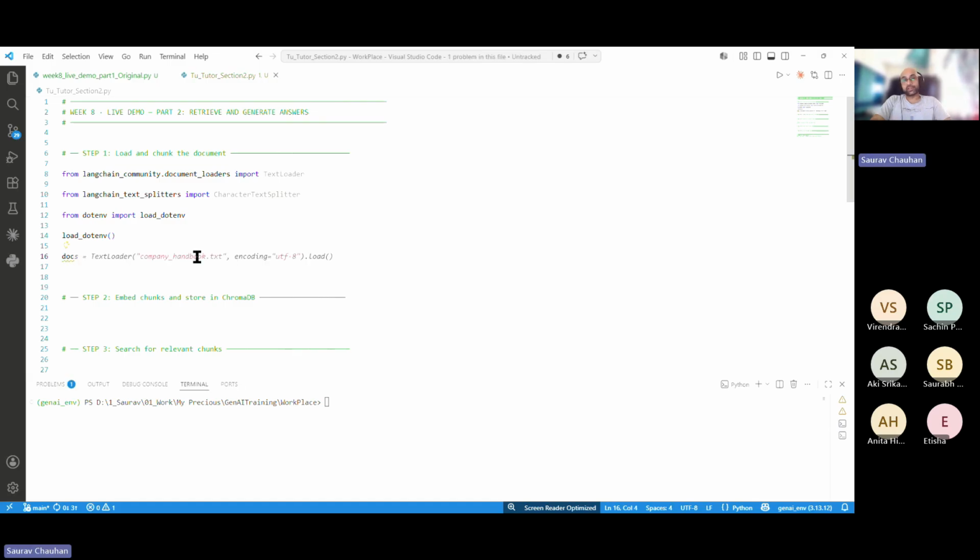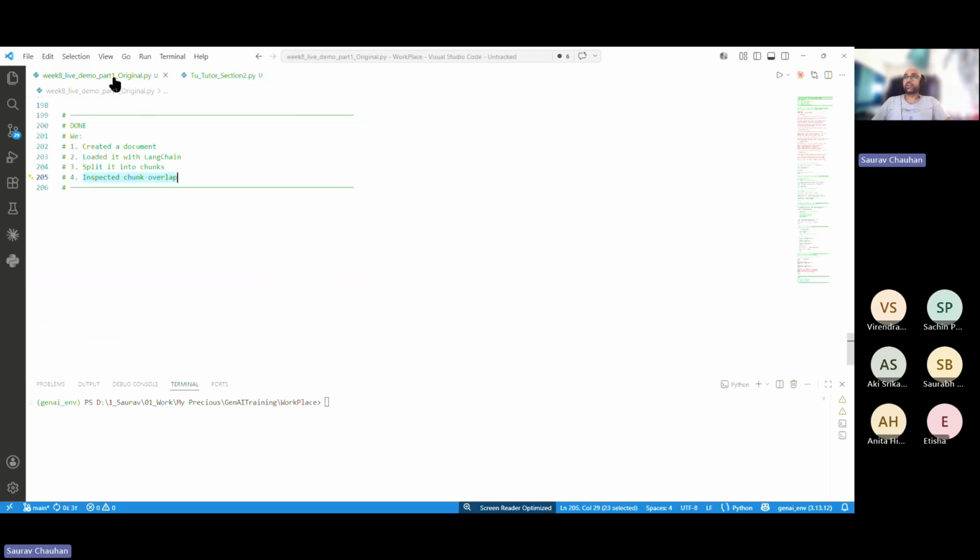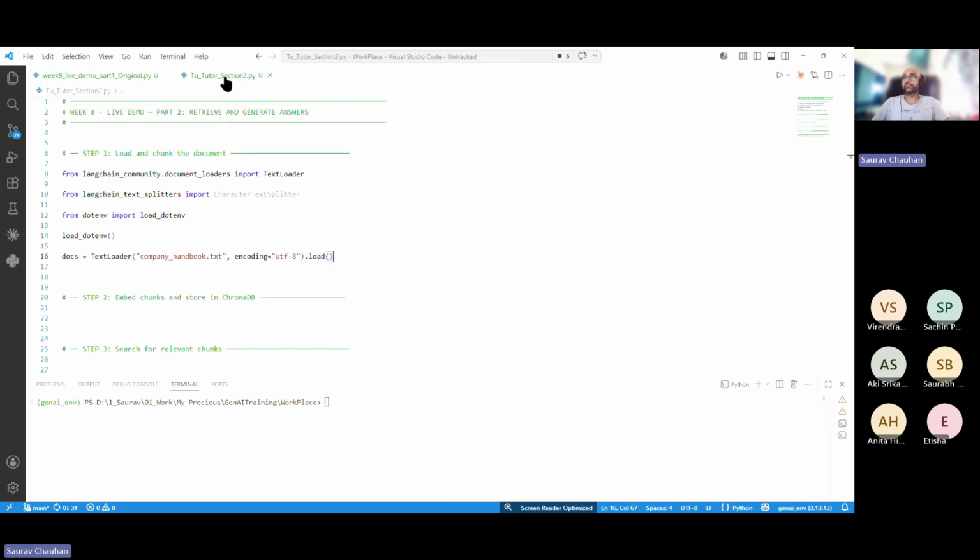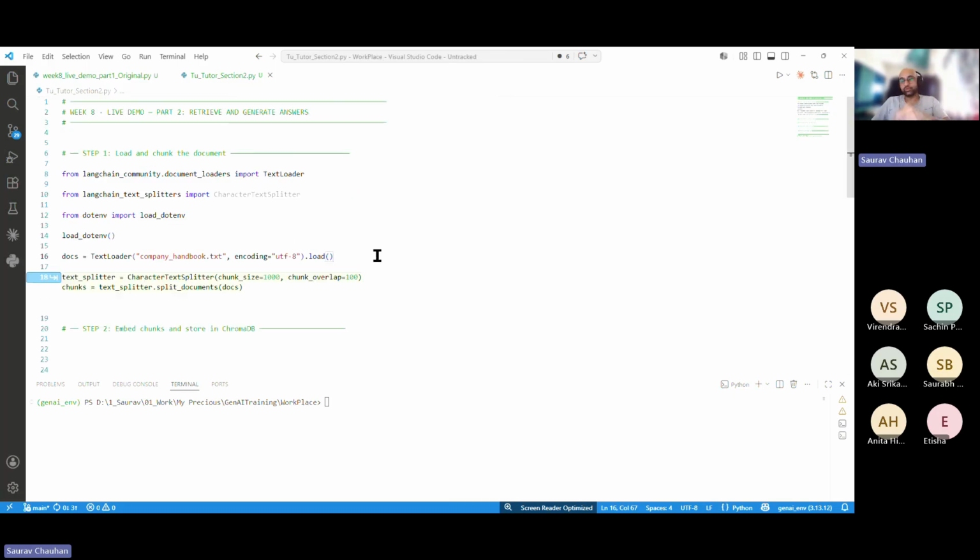Next, first we have to load the same company handbook text that we did yesterday. We have to make sure that this part is run. We have already run it, and hence it would be there for us to load this time. If you don't run the first part, the second part won't work because we are using the company_handbook.txt. For the splitter, we are going to use the same CharacterTextSplitter, chunk size of 500 and chunk overlap of 100. Yesterday we tried with 200 as well, I think, just to show better how the overlap actually looks.